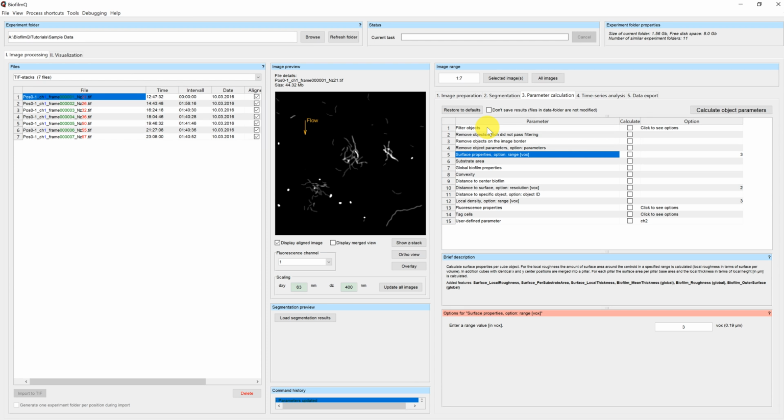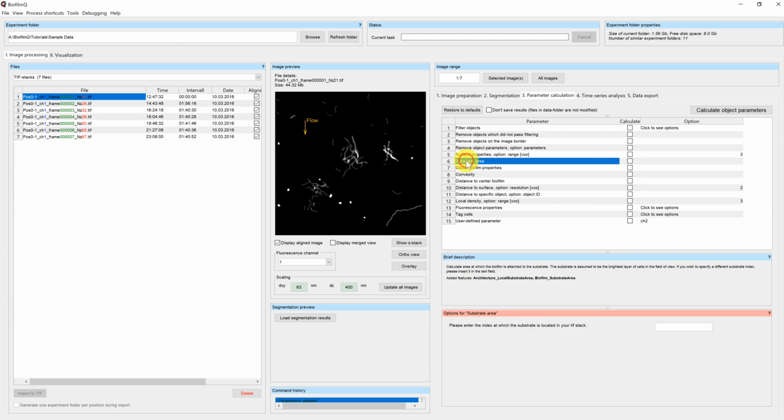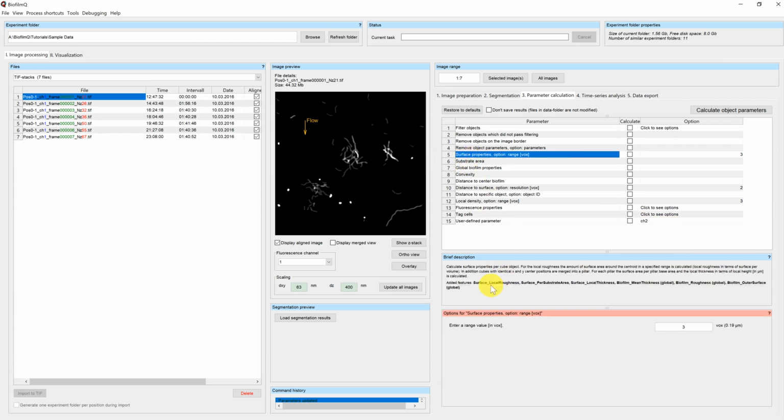The following properties can be enabled in the first go, which we will do step by step. For every module you can select, there's a list of the parameters which will be calculated in the description below. Parameters with the indicator global are calculated for the whole biofilm, not for every single object.